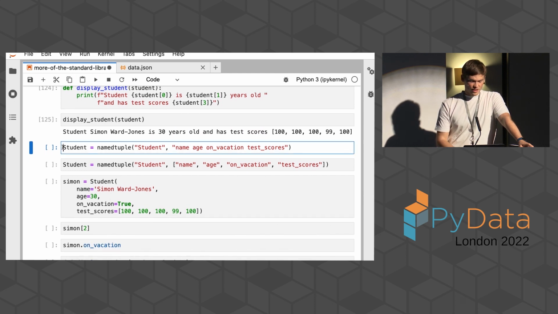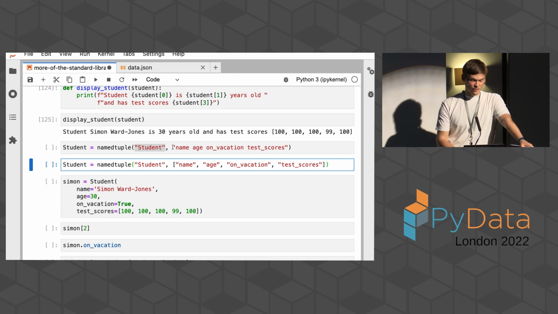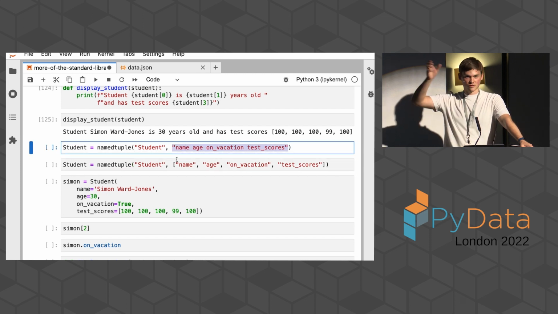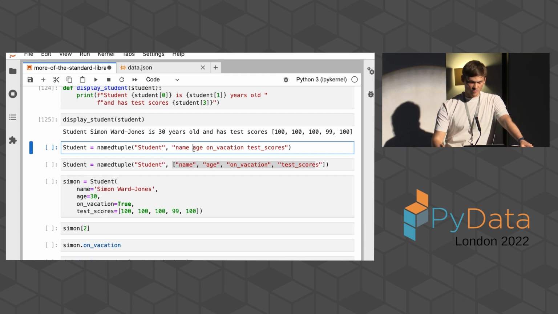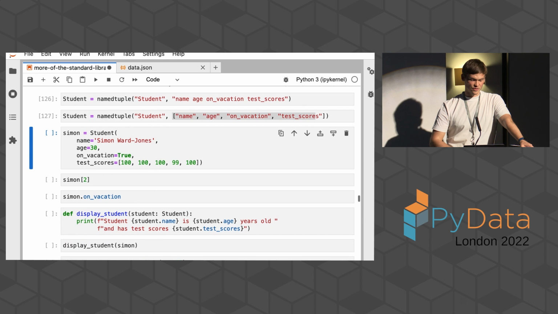But instead, let's create a named tuple called student. So first up, this is the namedtuple function from collections. You give the name of the named tuple, so this is going to be a student, and both of these are the same. You can either give a string with space-separated names for each of the items in your named tuple, or you can give a list. So here I'm specifying, look, I want the first thing to represent a name, the second an age, and it's just a little bit more readable than a tuple. Otherwise, it's very similar to a tuple.